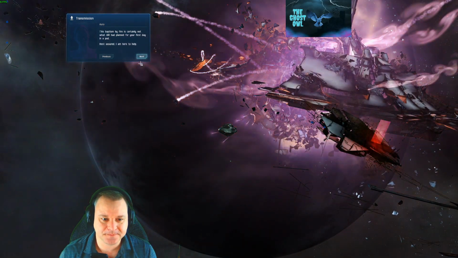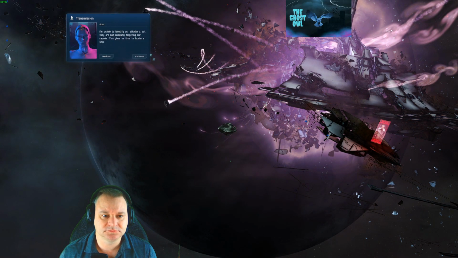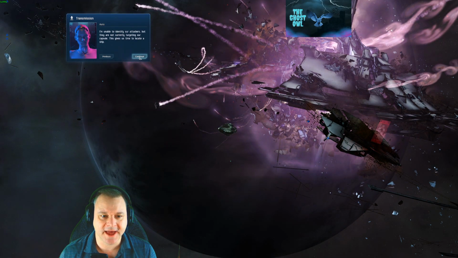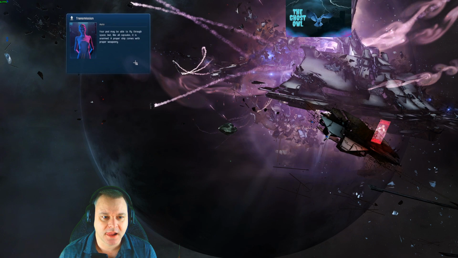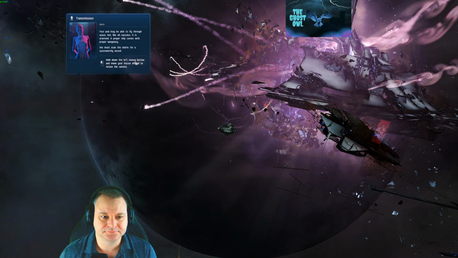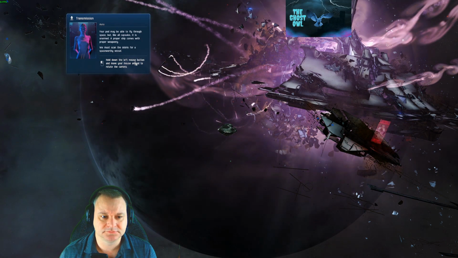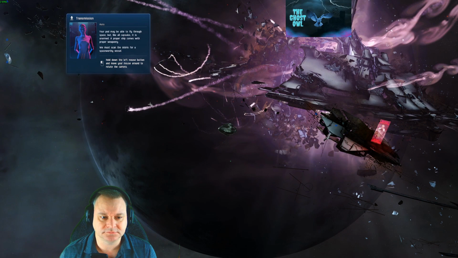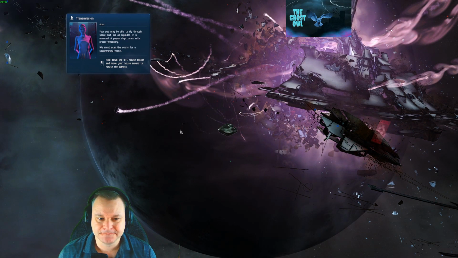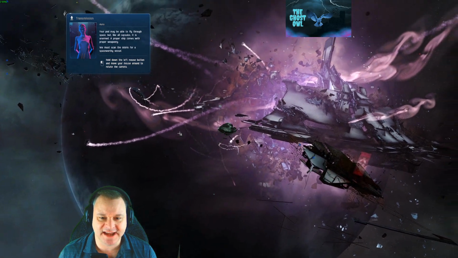Right, next. I'm unable to identify our attackers, but they are not currently targeting our capsule. This gives us time to locate a ship. Your pod may be able to fly through space, but like all capsules, it is unarmed. A proper ship comes with proper weaponry. We must scan the debris for a space-worthy vessel. Hold down the left mouse button to move your mouse around to rotate the camera.